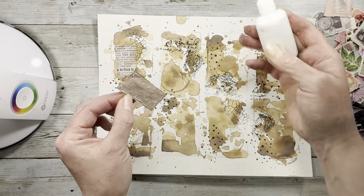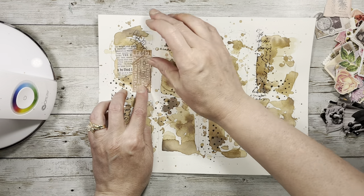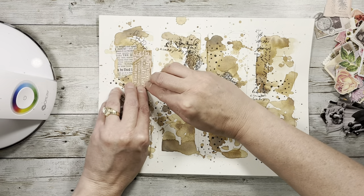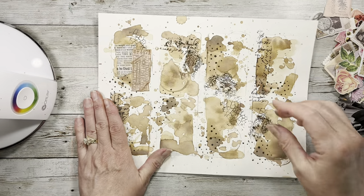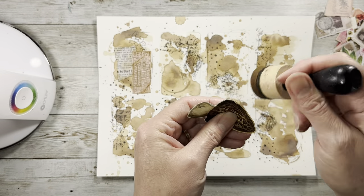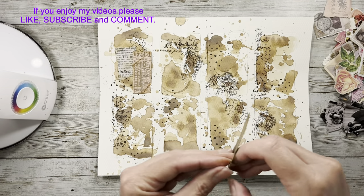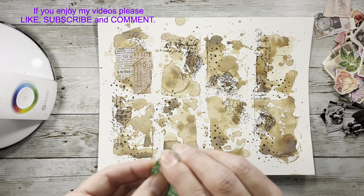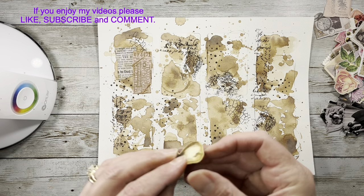I know the older stuff is getting harder and harder to find, but there are lots of companies now making new stuff that looks like it's old vintagey stuff. You use enough Tim Holtz ink and distress oxide and you can make a dollar store book look old. In my first journal I even took some images out of National Geographic, sandpapered them, and then added distress oxide. You can take used tissue paper from birthday gifts, stamp on it, ink it, coffee dye it - do all kinds of things to make it look older without spending a lot of money.